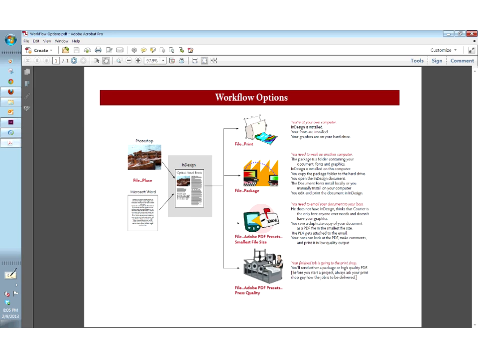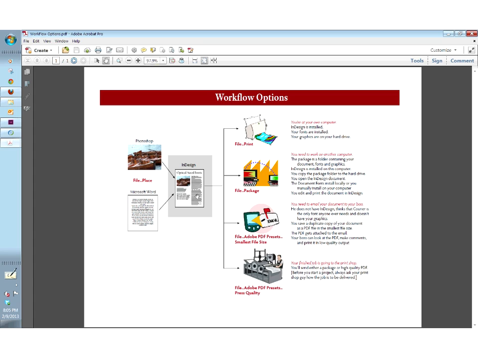I'm showing you this image. We're going to go back to this at the end of all of this discussion. I'm going to bring this back later. But this is kind of an outline of your workflow options. And we have already discussed printing a file. You have InDesign installed on your computer. You have your fonts. You have your graphics on your hard drive. And of course, we have whatever text you brought in, whatever photos you brought in.